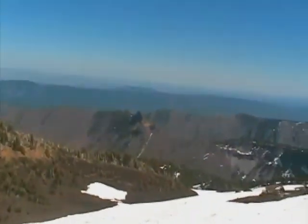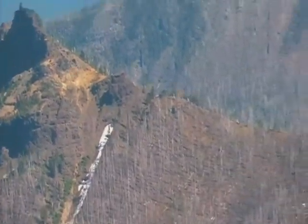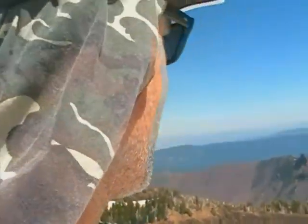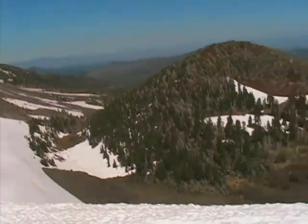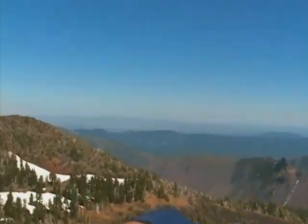I hiked around this mountain once, and the trail pretty much ended right there. That's Bear Butte, and there was a very extensive fire here 6-7 years maybe ago. One of my thoughts, when I was over there, was if I came up here instead and just cut through here, I would have saved myself a whole lot of time and effort, because this valley is all burnt out down to the bottom and back up.